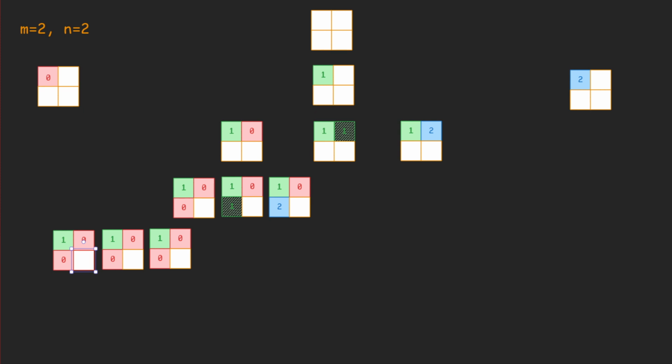Either we can have red, which is 0, or we can have green, which is 1, or we can have blue, which is 2.